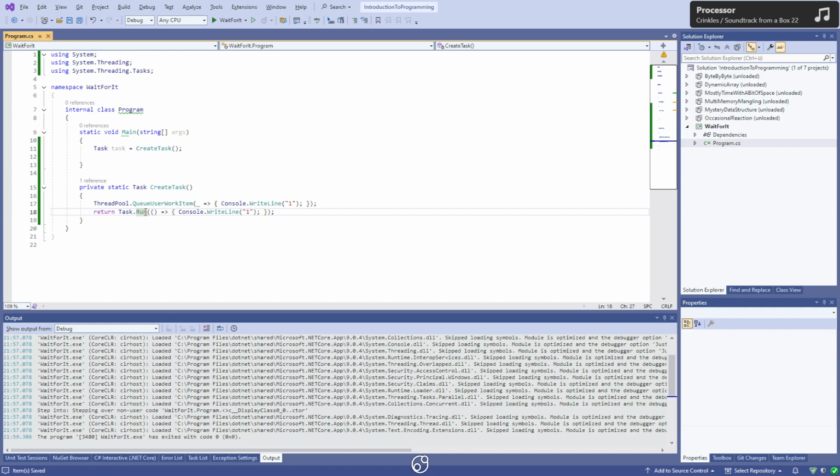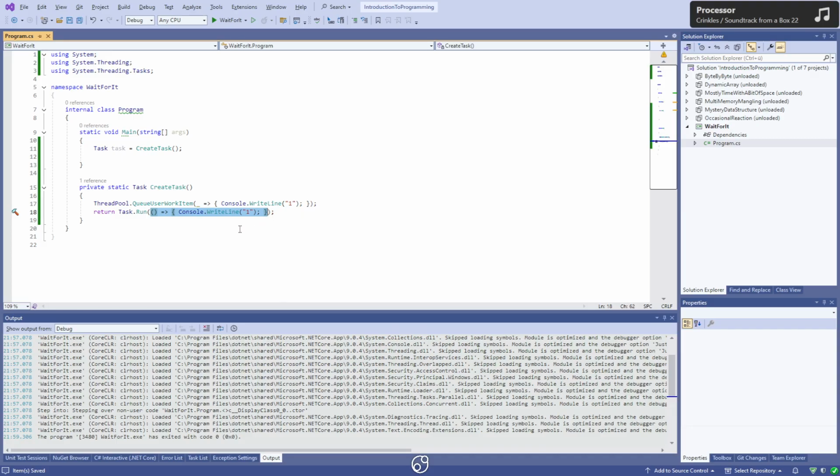And Task.Run is doing the same. Task.Run is using, at least in this version here right now, the default task scheduler, which internally has a thread pool that it accesses. And it will make sure that this code is wrapped inside a task object.